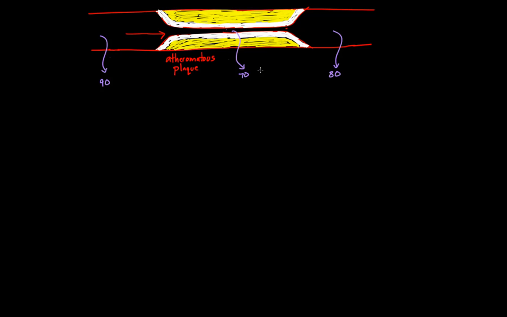But then what's going on between 70 and 80? That seems kind of strange, because we usually think of blood moving from high to low pressure. And here blood is moving from 70 and then going to 80. This seems counterintuitive because this is going against the pressure gradient. So how is that possible? Or have we made a mistake?